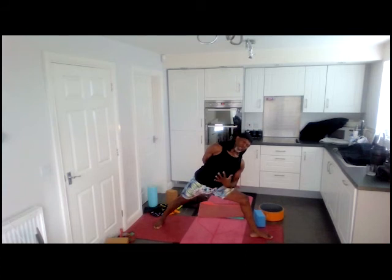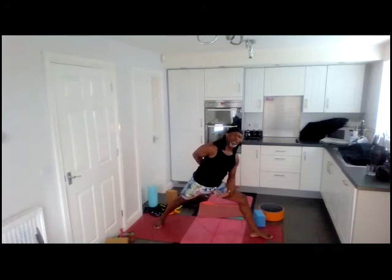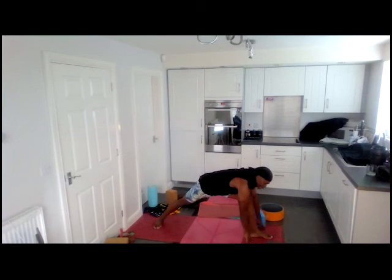Your diaphragm and your chest are all moving to chin. And as you exhale, tuck tailbone. As you do this, you'll feel an opening into the lower back. Inhale, release. Bring your hands down either side of your left foot.